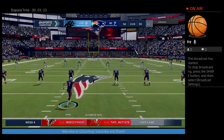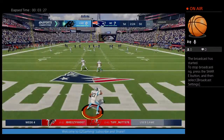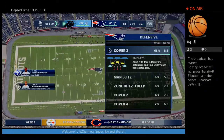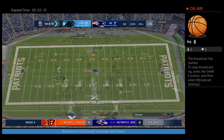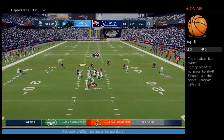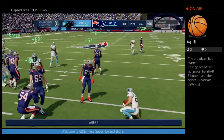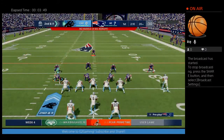to. After the roughing penalty on the PAT, they'll kick off from 15 yards further upfield. And this will not be returnable. It's out of the back of the end zone for a touchback. 25-yard line. Bridgewater going to lead the Panthers up here first and 10 at their own 25-yard line. And he'll start by handing this off to McCaffrey. And not much to speak of. Call it a 1-yard gain up to the 26.